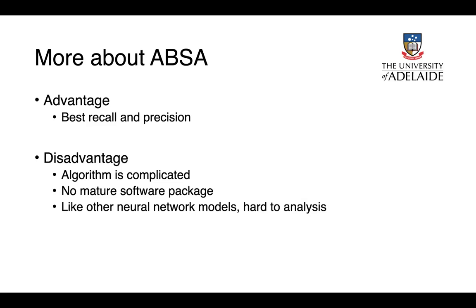Although ABSA has the best result, it has its disadvantages. First, the algorithm is more complicated than frequency and CSA because it needs to find different sentiment information for different characters. And there is no mature software package for ABSA. And the model we use is a neural network model, which is hard to analyze.